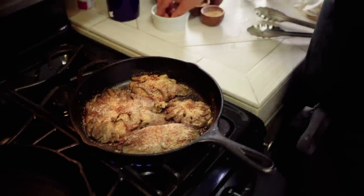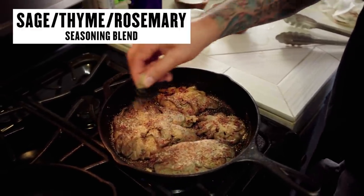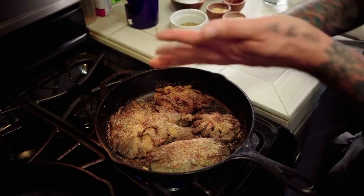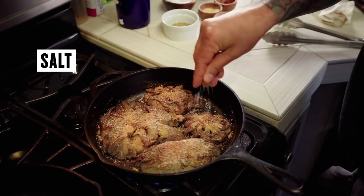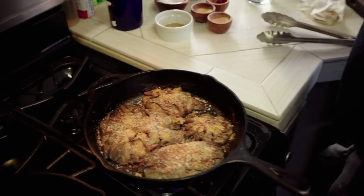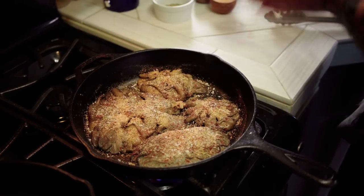I have this blend, it's like a sage, thyme, and rosemary blend, so just a little bit of that, because I want that smell and that familiar flavor and the notes in the background. I'm gonna use salt, just a pinch of salt. Now this is a no oil, not no salt recipe. So I do like to add a little bit of salt and black pepper. So we have a good amount of this.